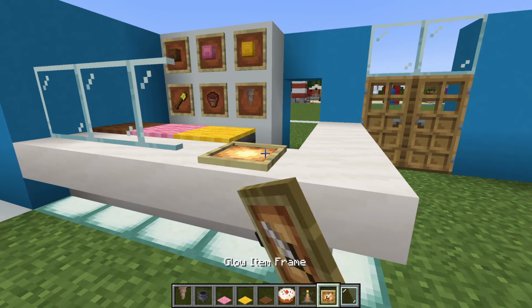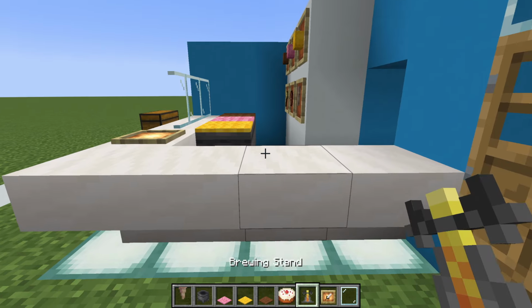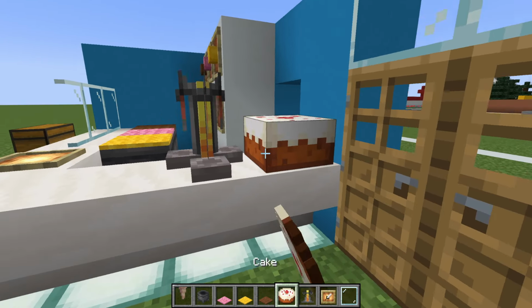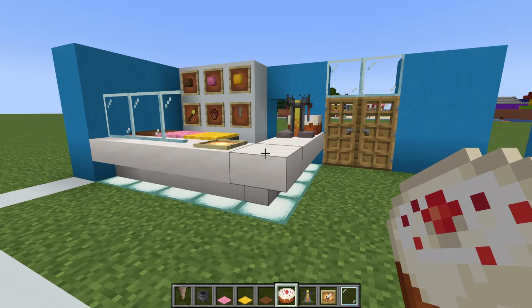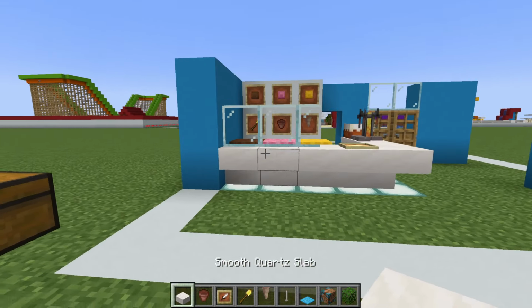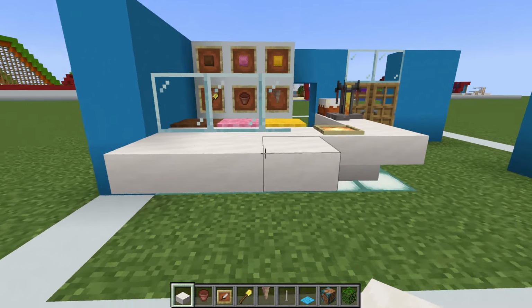Then right of this, a glow item frame. Along the side here, we are going to have a brewing stand and a cake. And then you can use the empty space for whatever you like. Next, we want to place smooth quartz slabs in front of the stairs that have the glass on them.